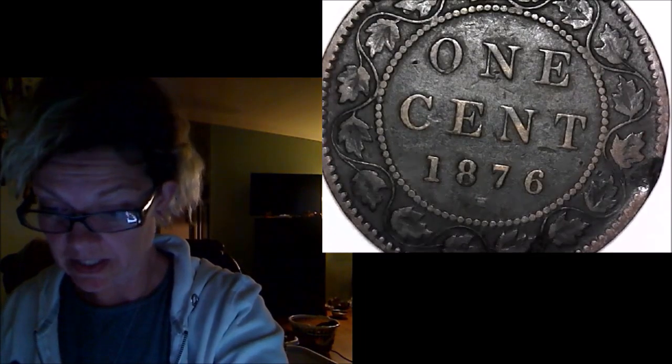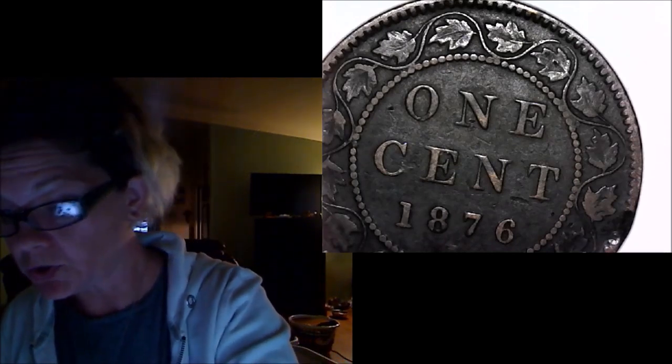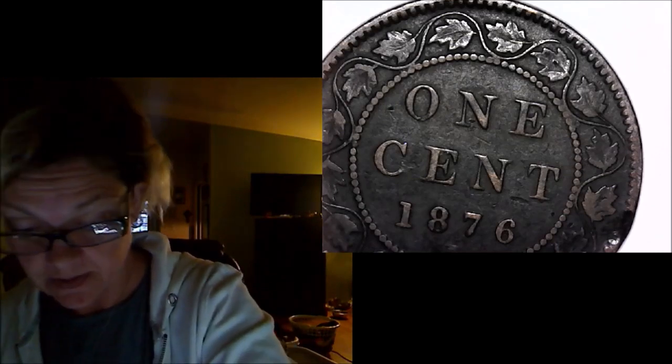So today we are going to work on Canadian large cents, and this is just going to be a short overview of some of the Canadian large cents, as I don't have all the things that I would like to do. But in the near future, my goal is to be able to do a small series on the different ones that you can collect and get. There are 3 different monarchs throughout the Canadian large cent history. The Canadian large cent also stopped in the middle of one monarch's reign, and then turned over and went to the small cent, which is, I believe, a hair bigger than the American penny.